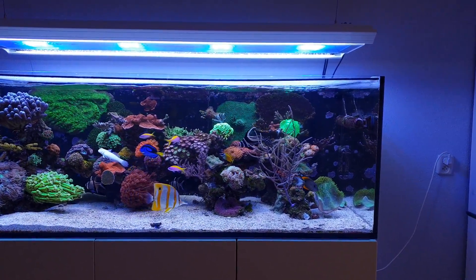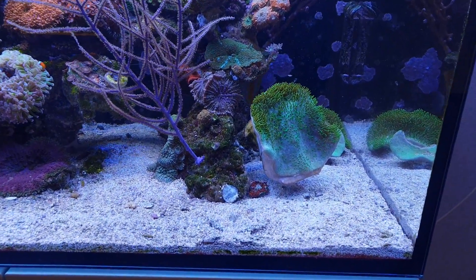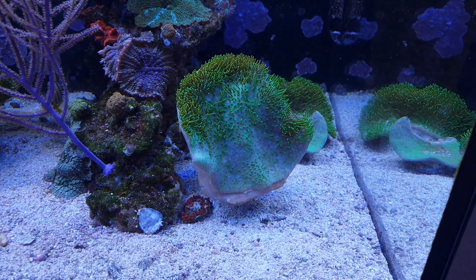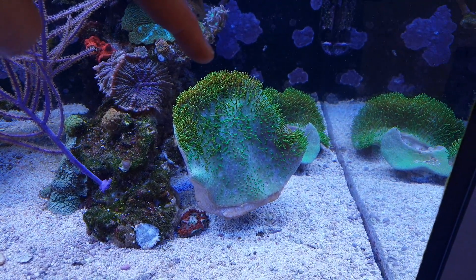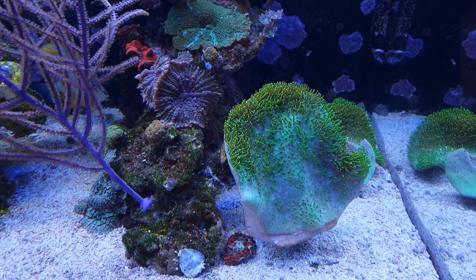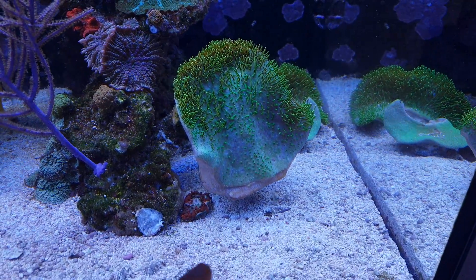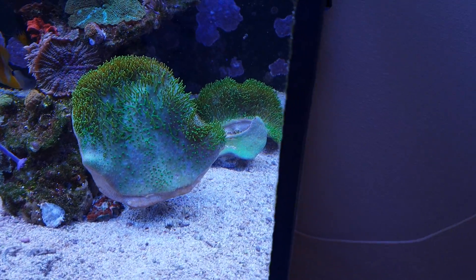The inspiration for this video came from the fact that I fragged quite a few corals in the last few weeks and months. First, you might have seen this leather toadstool coral in my previous videos — this used to be very big, I think even triple or quadruple its current size. A few months ago I removed some parts: right here I removed a piece, and somewhat more on the right there. I just took a pair of scissors, snipped it off, and it healed pretty well. But then there was a huge piece of coral still here underneath, which was actually hurting the coral more than doing good because it was lying on the sand, sand got in there, and it wasn't good for the coral's health.